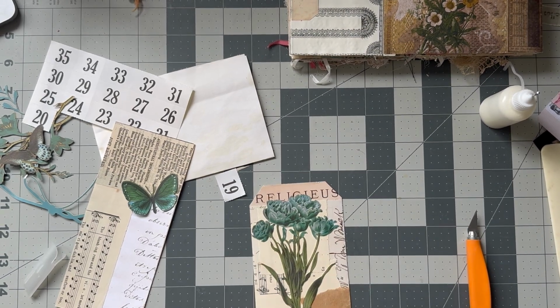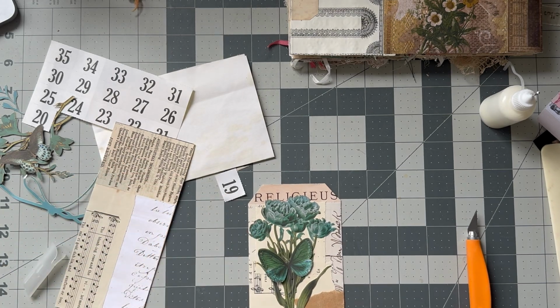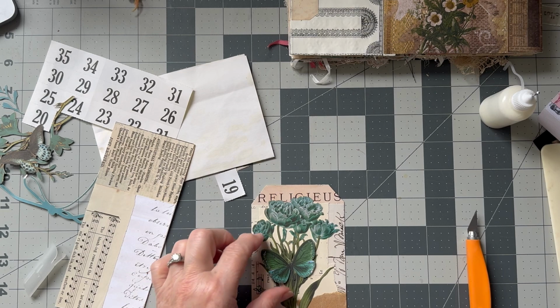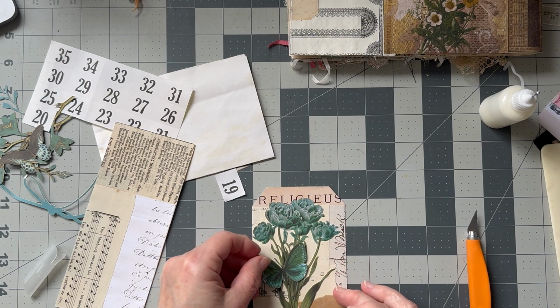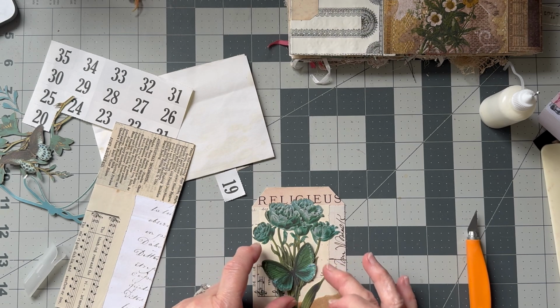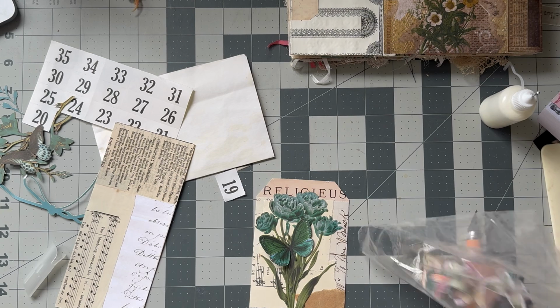I guess I could have put a lot more behind it, but I like the collage, and I like the fact that that kind of is at the background. It's very sort of neutral, and then the colour of the flowers. And I know the butterfly kind of blends in, but I like that. I do have some other butterflies I could try, I suppose.